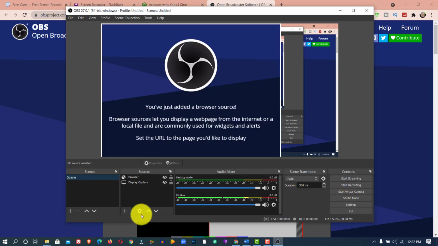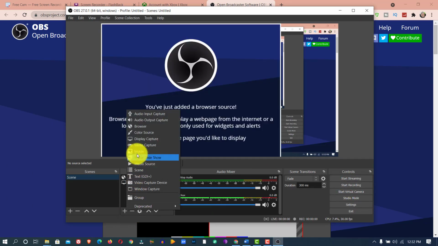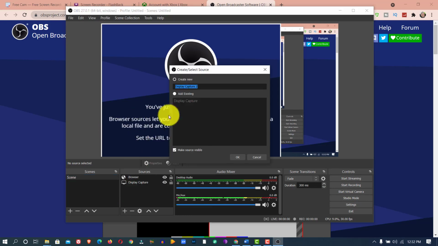You can click here to add source. Where do you want to record? Do you want to encode text? Do you want to capture the whole screen? If you want to capture the whole screen, it's going to give you the option to do that. Then you can start recording, and you can also stop recording once you are done. It's a very robust software. It has several features that I cannot go over in this single video.